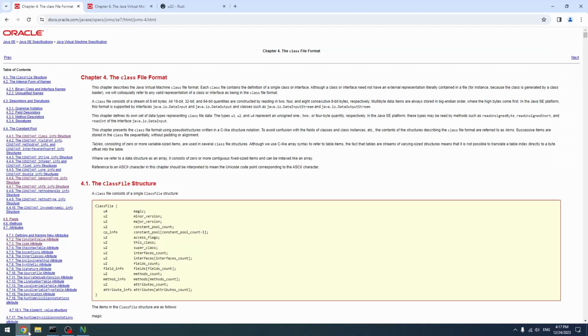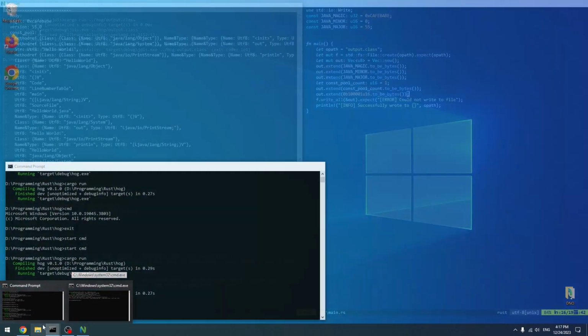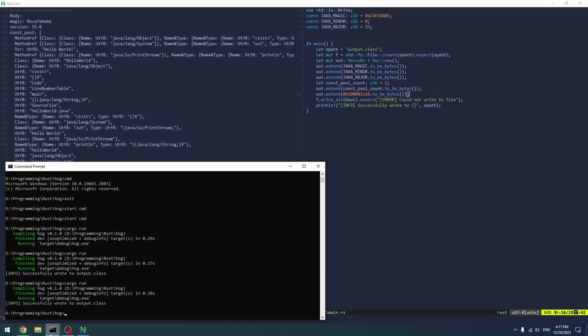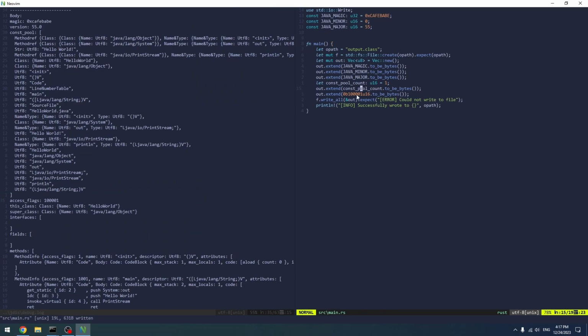Then what do we have? Well, we have the this class and the superclass, which are all required indexes. We expect that this exists, right? So we need to now add more elements to the constant pool. Well, let's actually run this to here and see what happens. Let's see if it works and where we break. We probably just break at the exact same place, because essentially the length was 0. We expected more, but the length was 0. So we parsed everything up to this class and superclass.